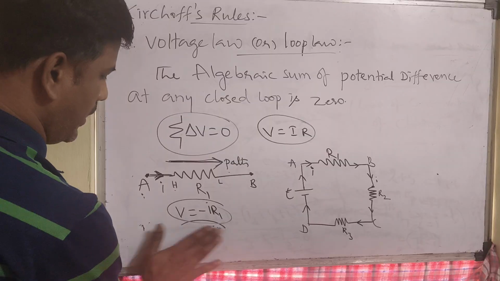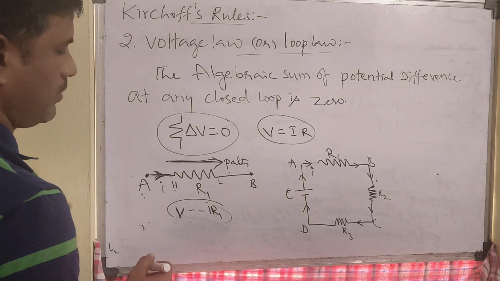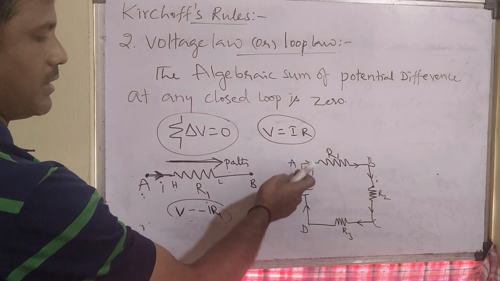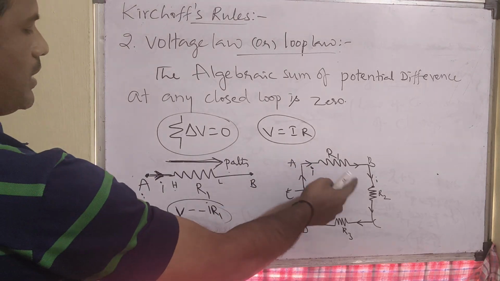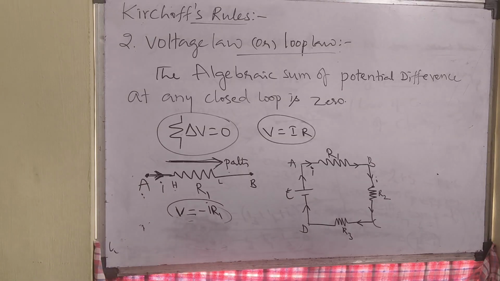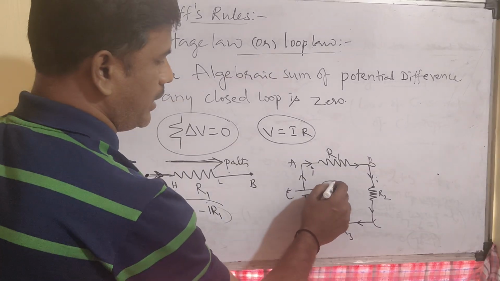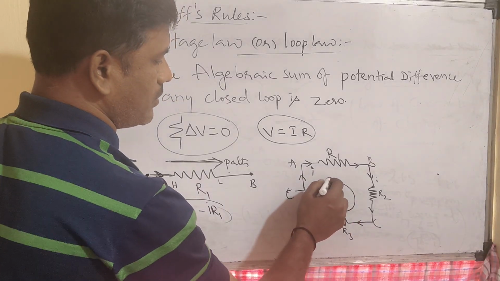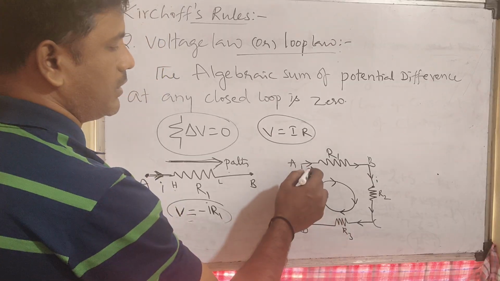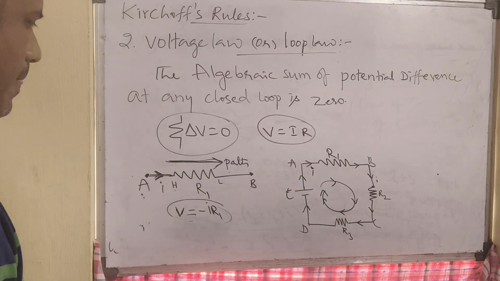Now this is the main thing. Next one is the cell, cell related. For a resistance, we follow it like this: V equal to minus IR1, otherwise plus IR1. Here we take clockwise, A to B, like this. So the path direction is this one, and the current direction, both are the same, right?